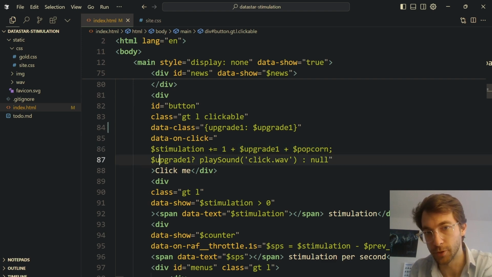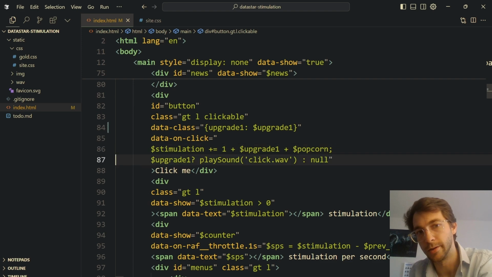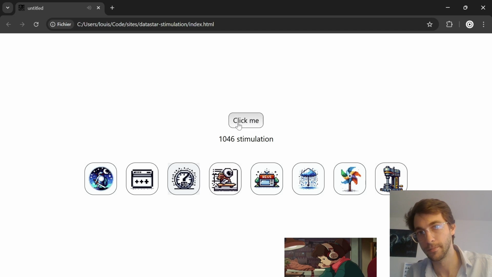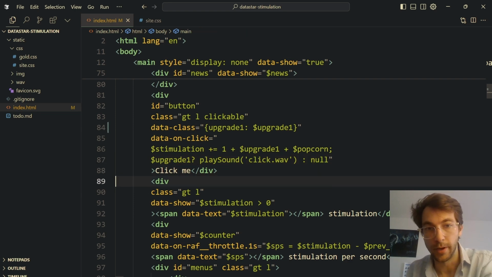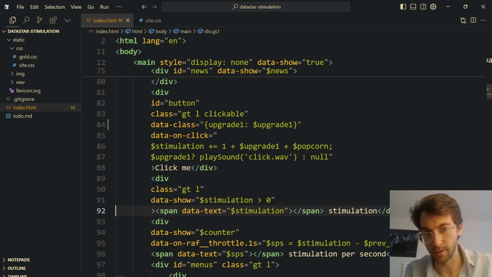If we bought the first upgrade, and this is a nice thing that we can do, we just put a semicolon here, and then we can use some JavaScript to play the click sound if I bought the first upgrade. See here, makes a click. Click me, alright.